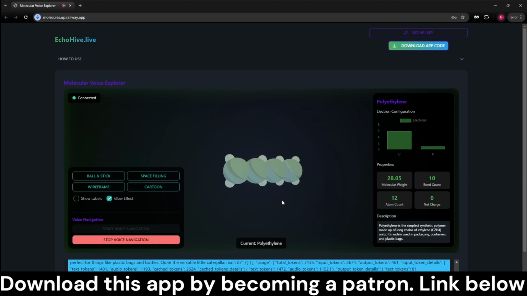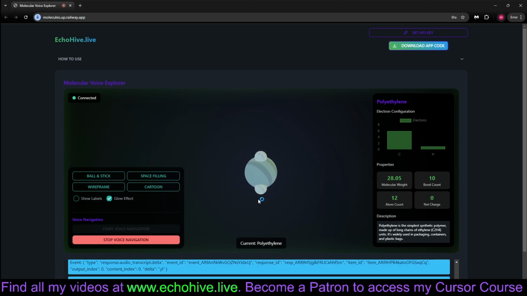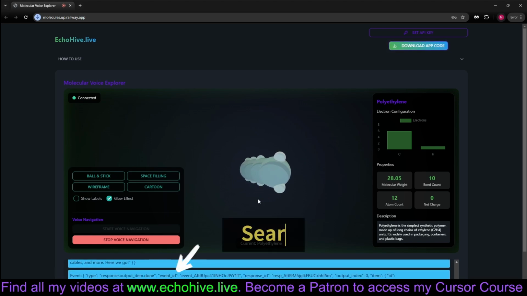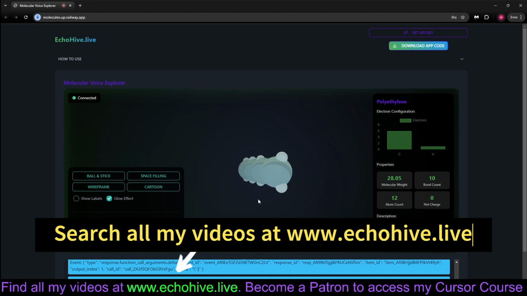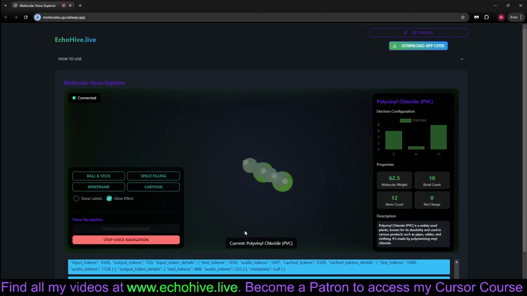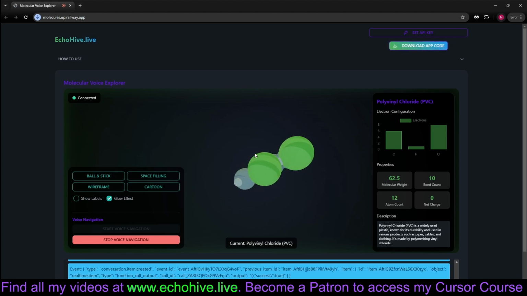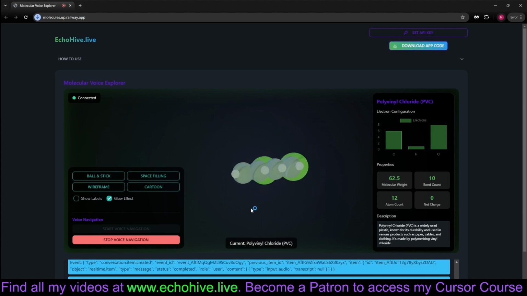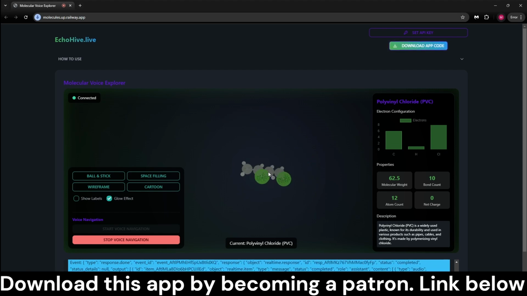Can you show me the next one? Could you clarify? Like the second interesting plastic molecule. Let's explore another interesting plastic molecule, polyvinyl chloride, or PVC. It's widely used in construction for pipes, cables. Oh, this definitely looks like a caterpillar. It does, doesn't it? Those repeating units give it that caterpillar-like appearance.